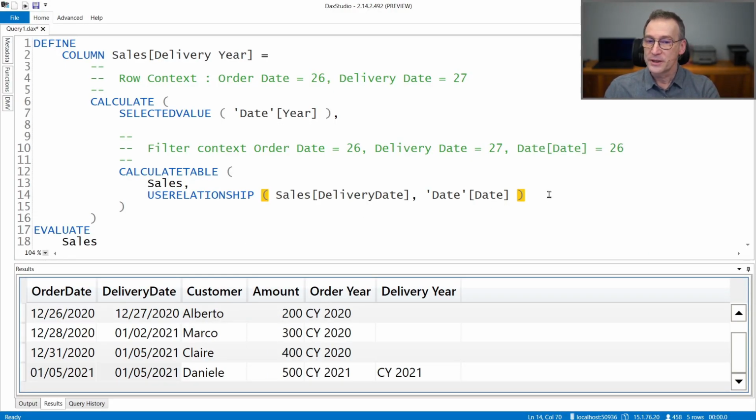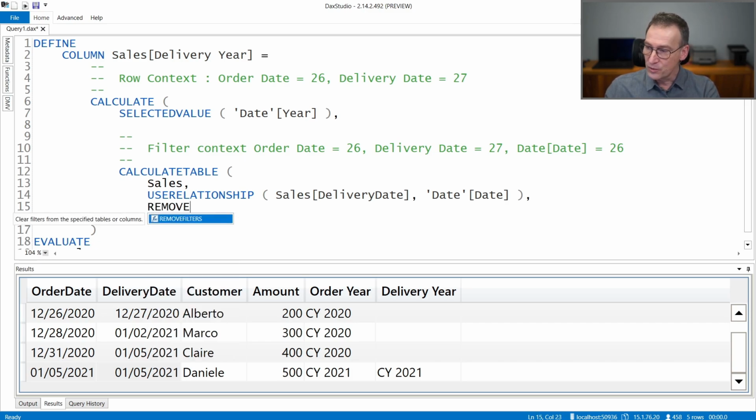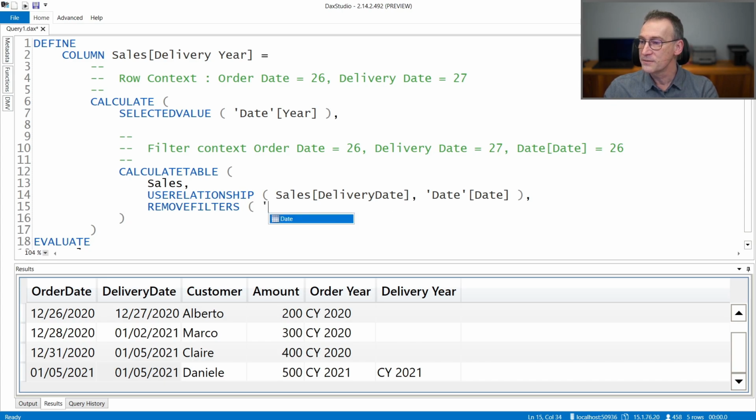The filter on date will come only from the delivery date. To do that, we need to add a remove filter over date. So what we need to do is get rid of the filter coming from the date. We need to add remove filters over date.